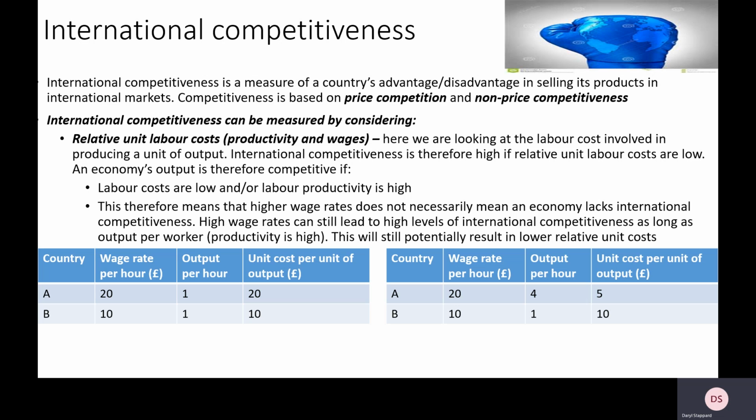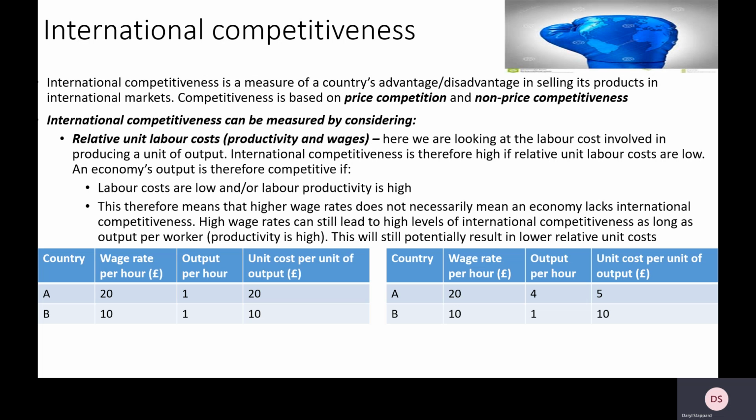So what we know is that Britain has got good levels of international competitiveness in things like financial services and education. It's not because what we offer is cheap, but it's very, very competitive in terms of the quality of those services across the world. So, for example, when foreign people demand British universities, Oxford, Cambridge, etc., it's not because they're cheap, but it's because they're high quality. So, everyone, we can measure competitiveness in terms of price and non-price competition.